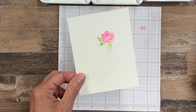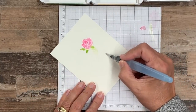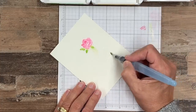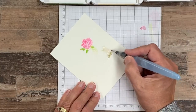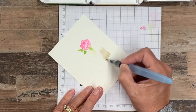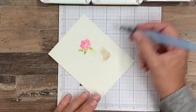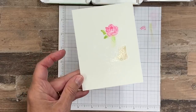So again, I'm not going to color this whole thing. You know what? You want to see a little brown on here as long as we're at it. We'll put some brown on that cake, and the same thing. We'll pick up crumb cake, and boy, I got fuzzies everywhere. You can just keep spreading that around to get it into the color you want. Make your brush drier if you want it a little bit darker. It picks up a little bit more ink, but we would go and color all that thing.